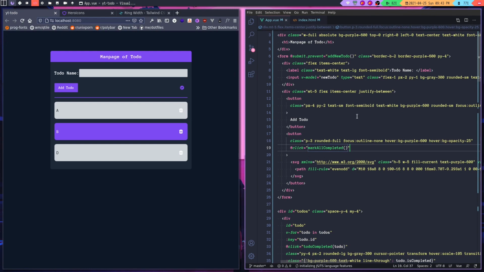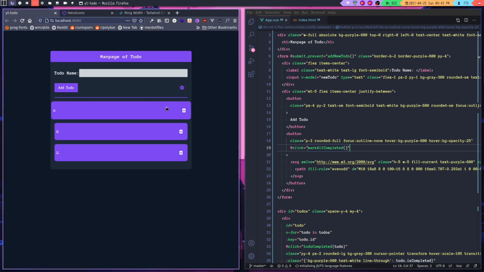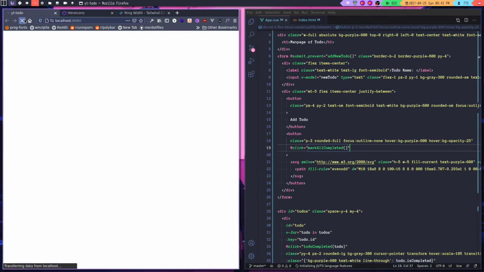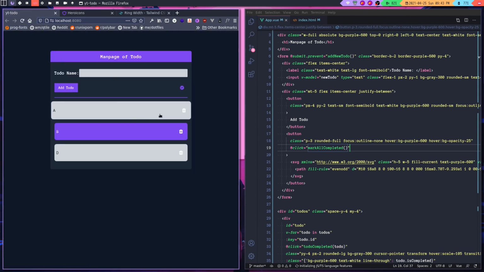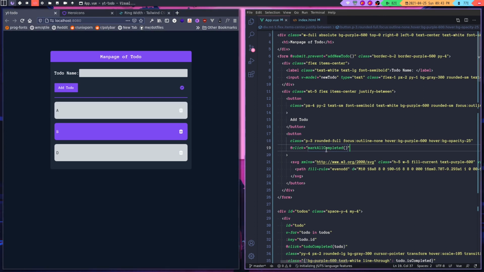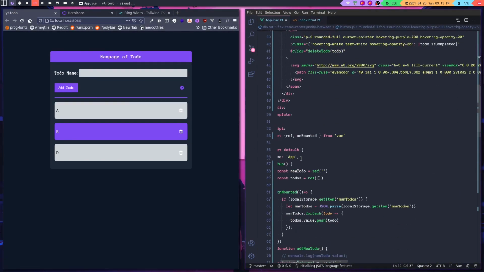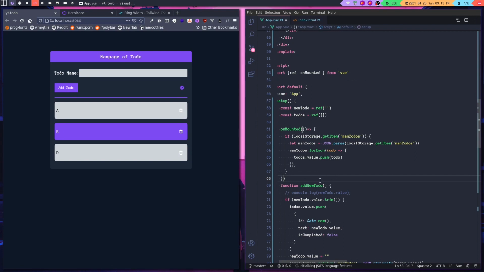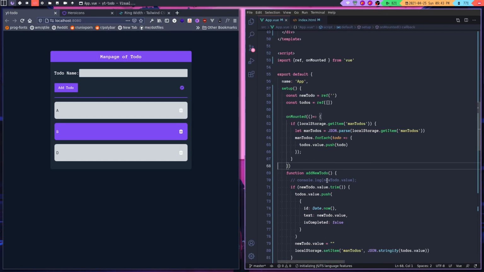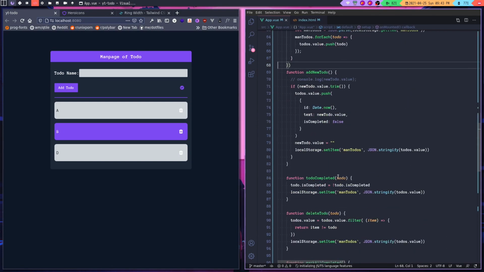So if I refresh it and now click on this button, you can see all of the to-dos are now marked as completed. And if I refresh it, this state should be okay. So this state is again not persistent just because we are not changing it in markAllCompleted. Well, you can also watch for that specific variable and do it, but let's leave it for another video.